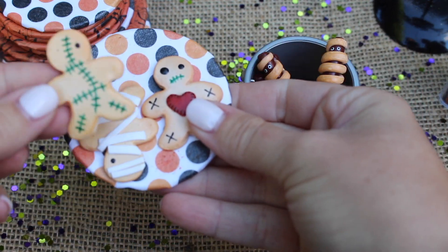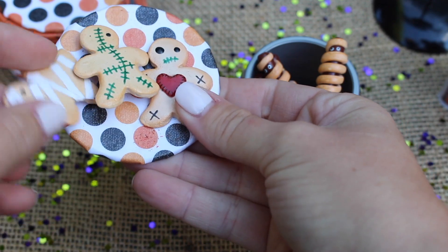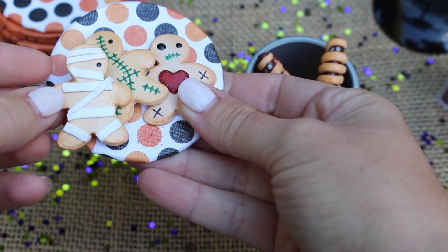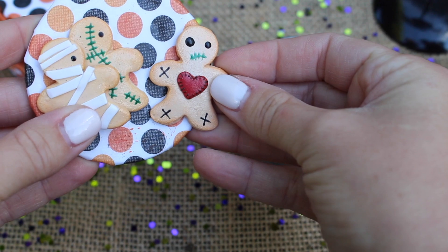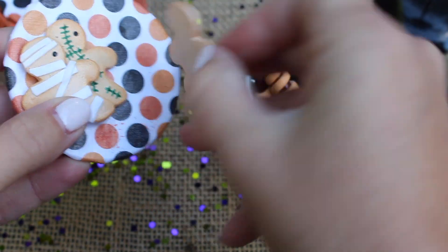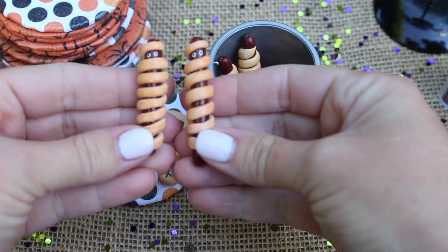They're the perfect shape and size for your American Girl doll, and they have a spooky twist — so they're perfect treats to put on your Halloween snack table. We have Mummy, and I think my favorite one is this one with the heart. It just looks so cool. You can get these in the Mimi and Dews Etsy shop as a set of three.